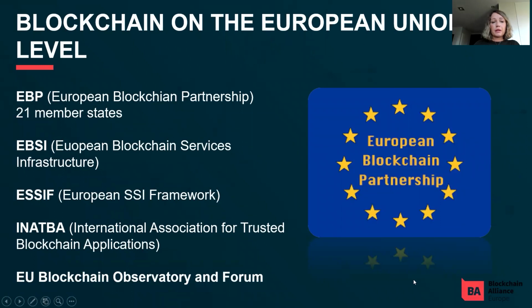The good thing is also that blockchain technology has a focus at the European Union level. In 2018, the European Blockchain Partnership was established, and 21 member states have joined it. The Blockchain Partnership is developing the European blockchain services infrastructure. This is a network, of course, but there are also several use cases that they are pursuing and developing on top of the European blockchain services infrastructure. Then we also have the European SSI framework work group. We have INATBA, the International Association for Trusted Blockchain Applications, and the EU Blockchain Observatory and Forum.